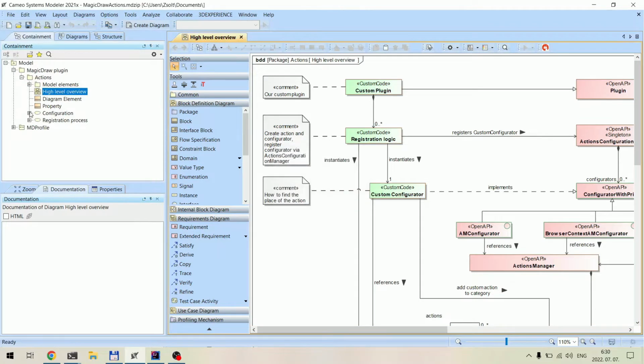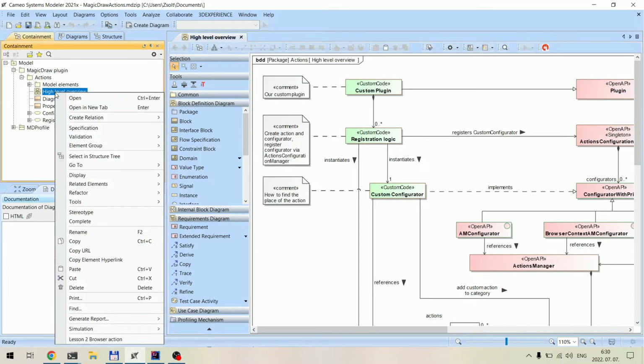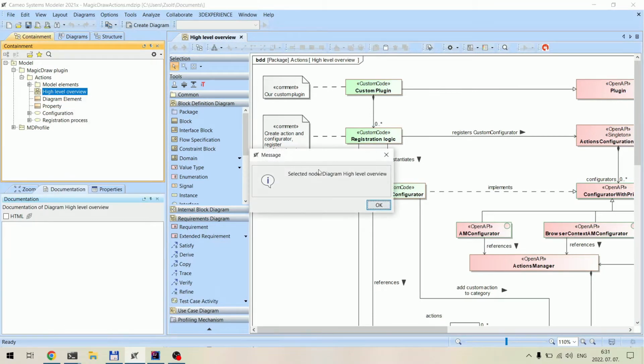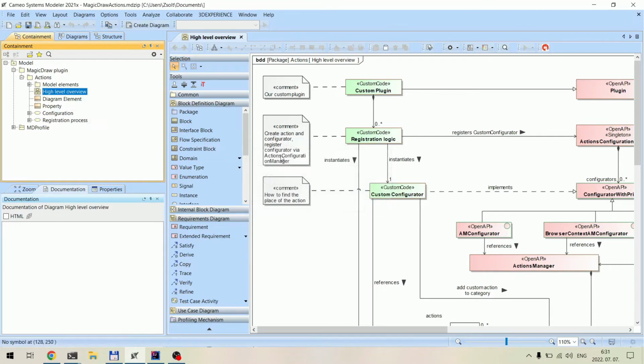The second one was to add a menu item to this browser. So whenever I right-click on an item, here you will see another action, Lesson 2 Browser Action. Click it, something is displayed here.